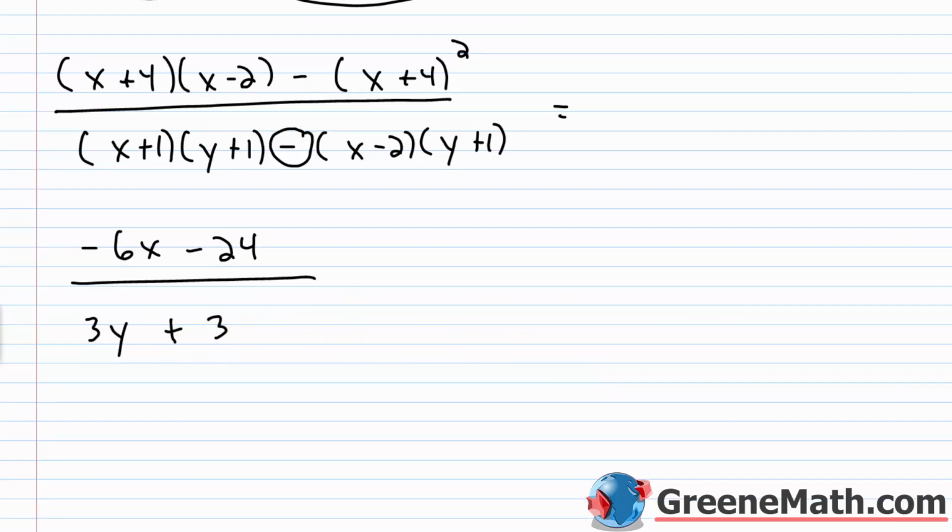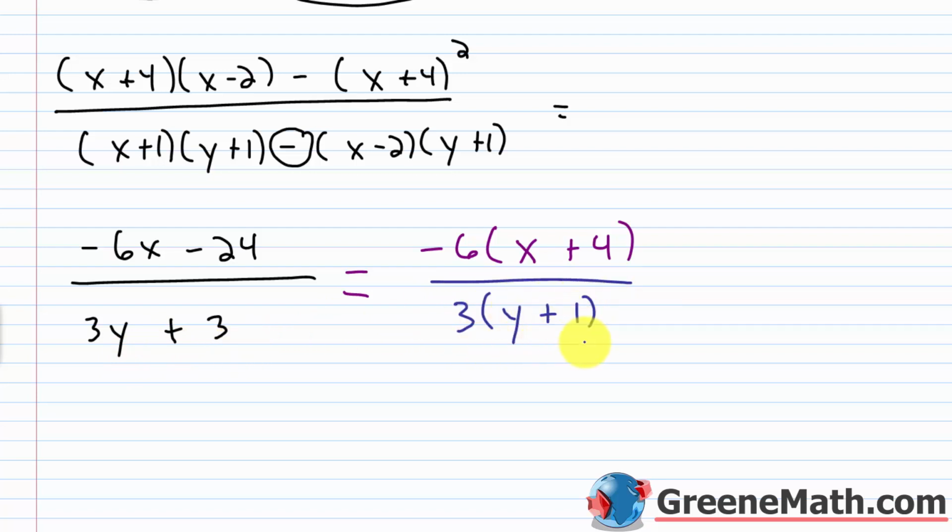So what I want to do now is try to see what I can cancel between the numerator and denominator. I'm just going to factor this guy. So in the numerator, I can pull out a negative 6, or I could pull out a 6. Let's just go ahead and pull out a negative 6. And that's going to leave me with an x plus 4 inside of the parentheses. Then in my denominator, I have 3y plus 3. I can pull out a 3 there. And I'd be left with a y plus 1 inside the parentheses. So now I can see that I can cancel between this negative 6 and this 3, right? I can cancel this with this. 6 divided by 3 is 2. So this is basically a negative 2 right there.